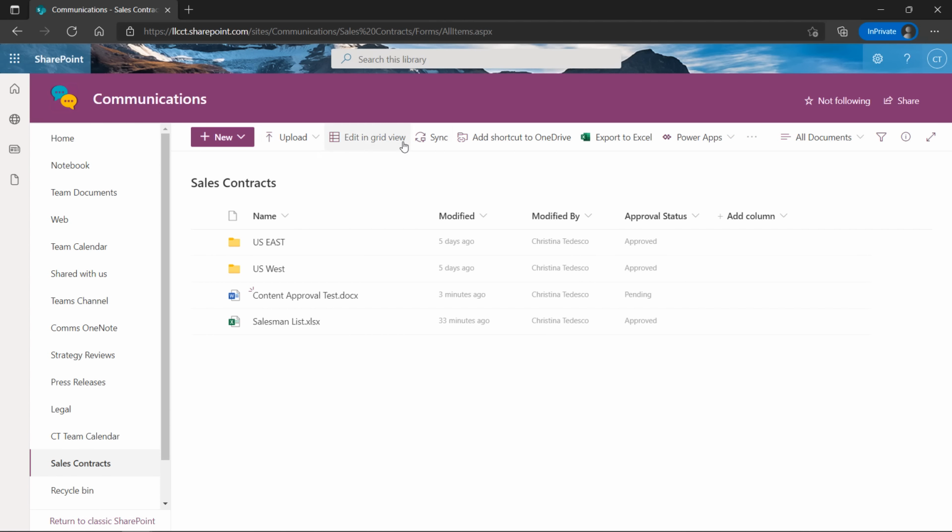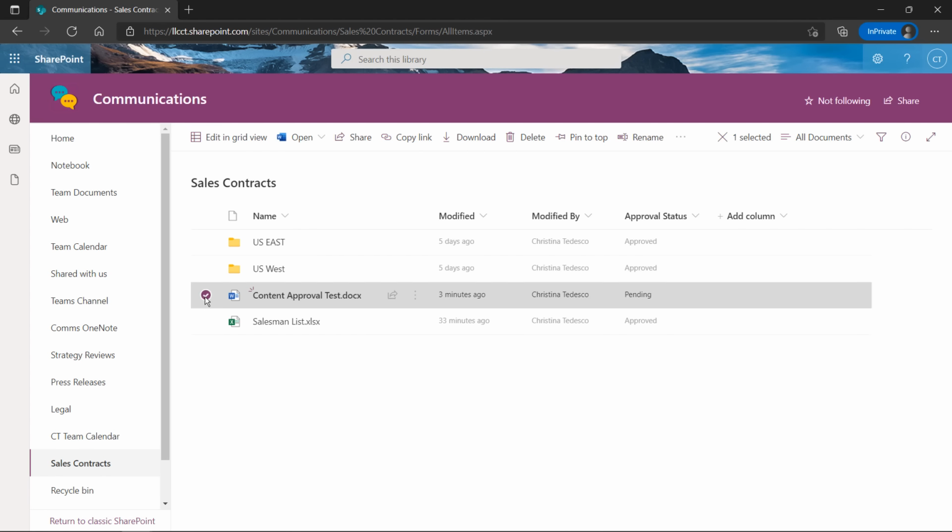Now, up here on the top, you're going to see your access bar for your library. Again, in the 3 action items over there on the right, you're going to see additional options. So you have Automate, Alert Me, and Manage My Alerts. If you go into Power Apps, you can see all apps, you can customize forms. And you have a few other default options up here as well. Now, once you select the document, so you have to select it, it tells you you have one selected, and you can also see some additional items pop up here in the action bar.